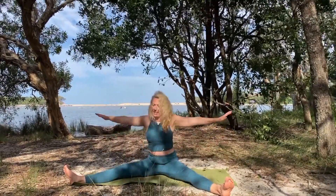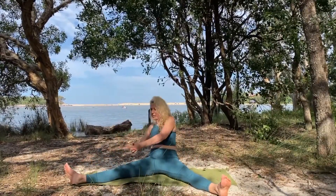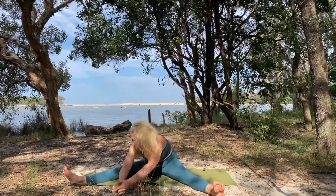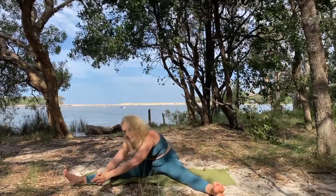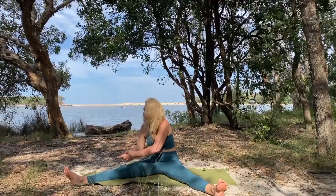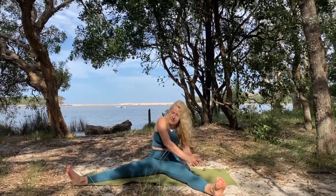Bring your palms together, interlock the fingers keeping the index fingers straight. Inhale, make some big circles, and as you exhale coming around, activating the core muscles. Inhale stretch forward, exhale — the abdominals are working, really good for your metabolism, hormonal balance, and abdominal strength. Let's go the other way — exaggerate that forward stretch and come back. It should feel quite good, starting to open up the body.